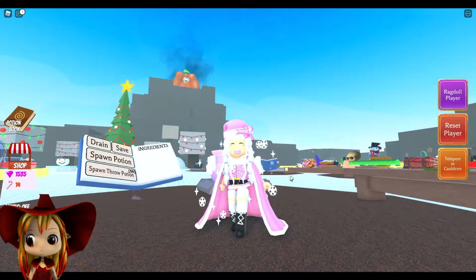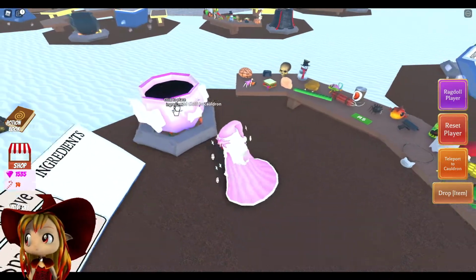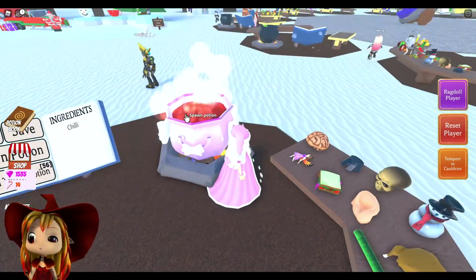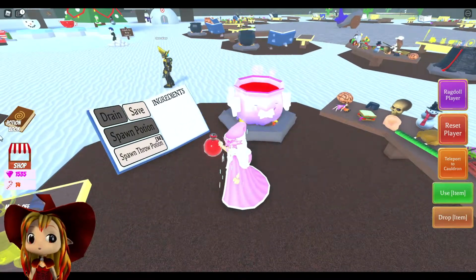Let's get started. So yeah, as I was saying yesterday, I'm gonna show you guys how to get the funny little cane potion. So first you need to put a chili inside, I think, of your potion. And then you need to grab your chili. Do not drink it. Don't do that.